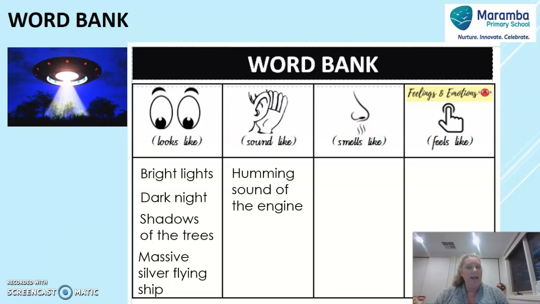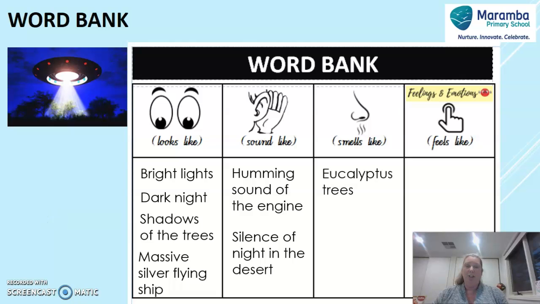In terms of sound, I imagined I could hear the sound of the engine humming in the silence of the desert night. I imagined that I could smell the eucalyptus trees and all the dust that was being blown up by the engines of the spaceship I could smell in my nose.